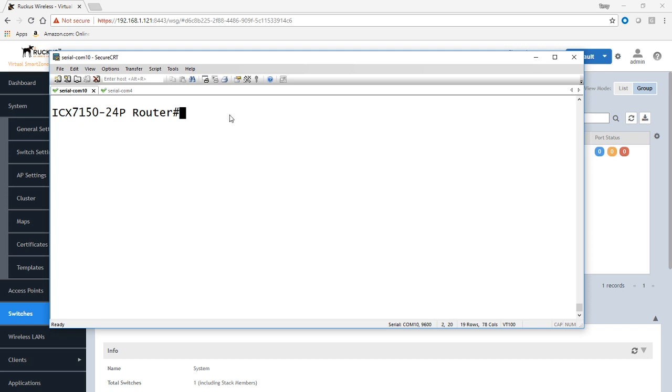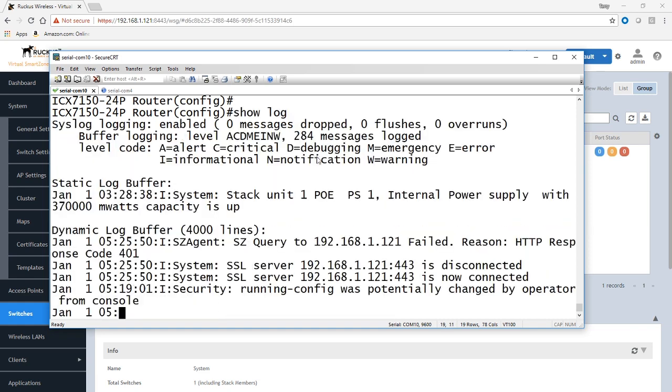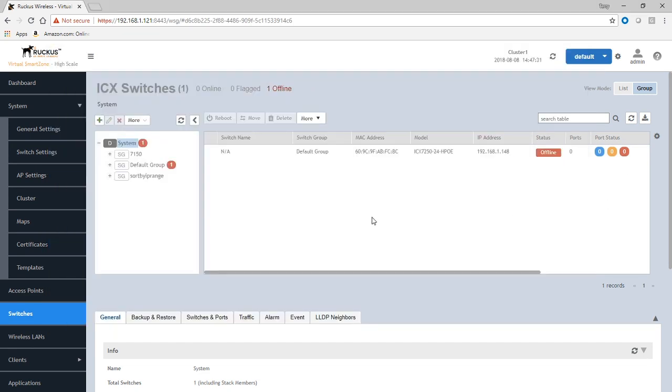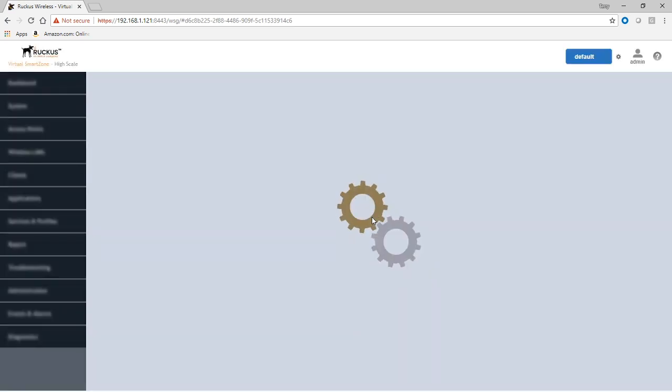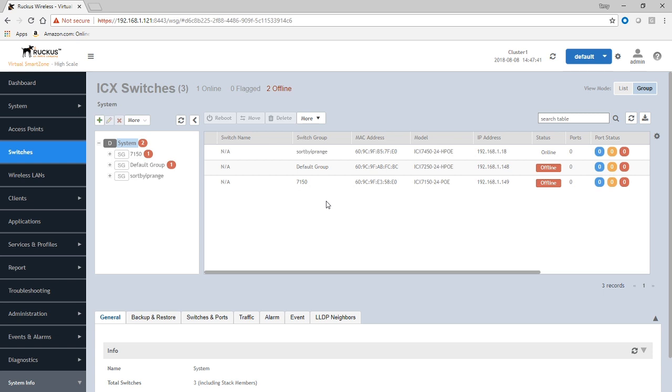And again, same thing, no SC disable. Okay. So we should see these guys automatically show up and get sorted into their appropriate group if we created those groups properly.